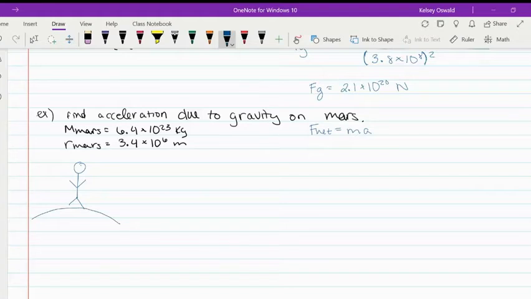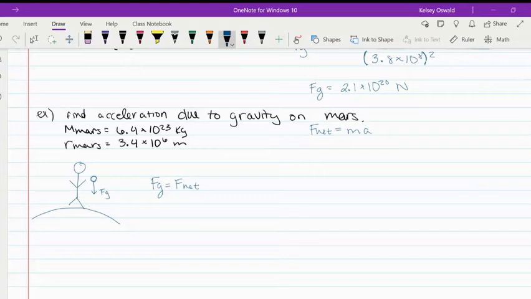So what we can think about is if we're standing on Mars and we drop a ball. When we drop the ball, the force of gravity is the only force pulling down on that ball towards the surface. So the force of gravity is going to be equal to our net force. That force of gravity is the only force acting in the direction we are accelerating, so it is the only force causing our net force or causing our acceleration.